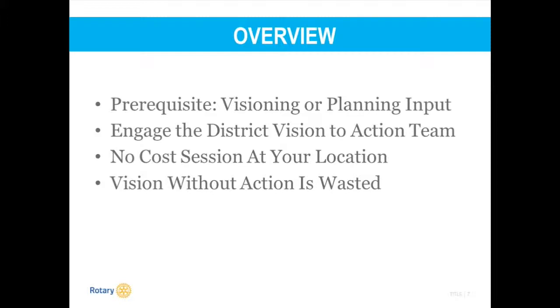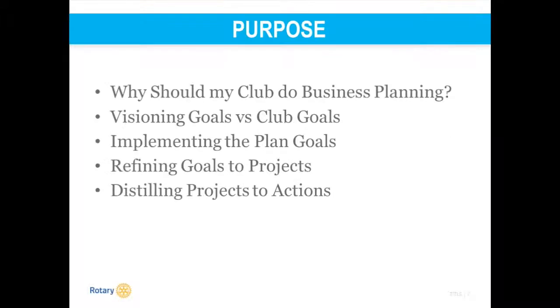And then the final thing that I would like to point out on this one, RI President Luis Vicente Gea, who was RI President in 1996 to 97, commented that action without vision is wasted, and vision without action is just a dream. And with that, I will turn it over to Barbara Basana to continue.